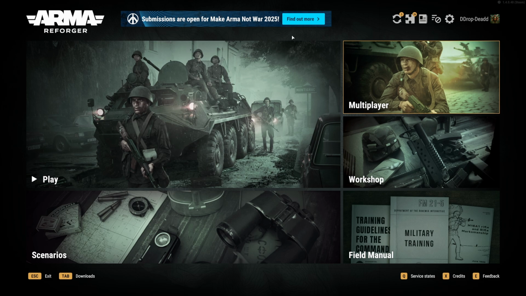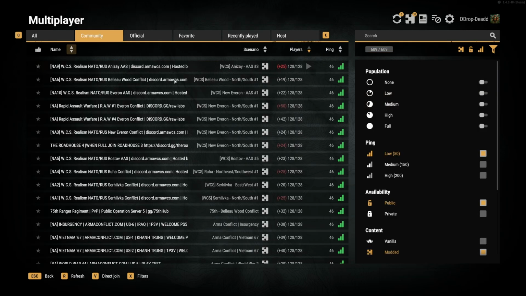Alright, so we've booted up Arma Reforger. We're gonna play some modded servers. So we're gonna go to multiplayer, community, and then down here we'll make sure modded is checked. Public, and then I do low 50. The other ones are gonna have stuttering and lag. I mean, these ones still might as well. It's Arma. But we're gonna try and find a server that we do want to play.